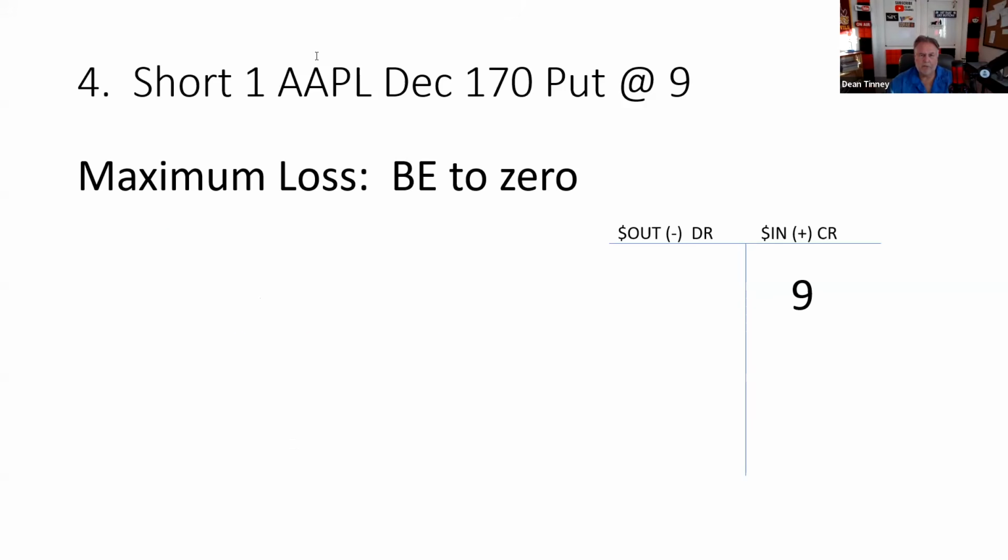You might want to do a short put as an alternative to a limit order. So right now, Apple's at 172. And Cynthia says, hey, Dean, what's Apple trading at? I say Apple's at 172. She says, Dean, let's put in a buy limit at 169. If we can buy Apple today at 169 or lower, I'd like to do that. I say, okay, but before I put in that buy limit for you, Cynthia, I'd like to go over a couple of things with you. If you put in a buy limit at 169, you may or may not ever buy the Apple stock, because there may never be a trade available at 169 or less.